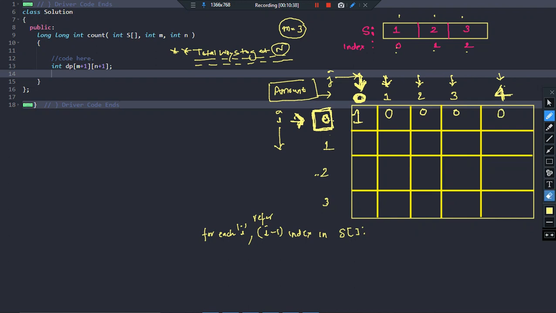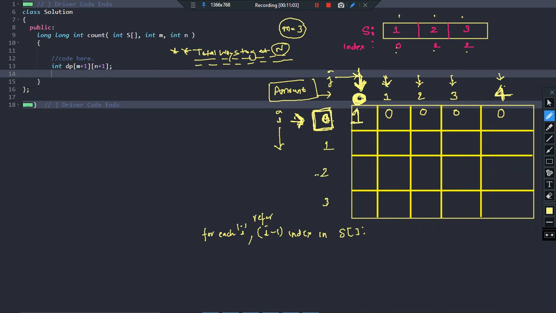Got the point? This way I will say that whenever j is equal to... okay, before that let us fulfill this condition also. Now focus on this column. I want nothing and you have nothing, so how many ways can you fulfill my demand? One way, by doing nothing.